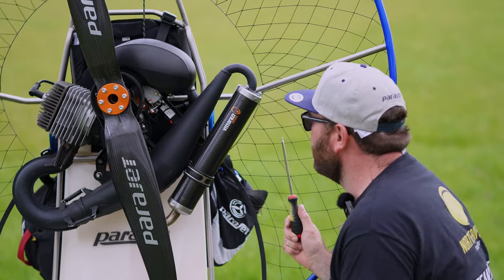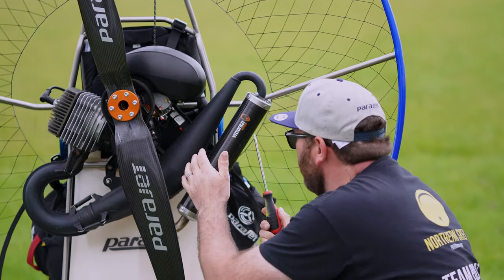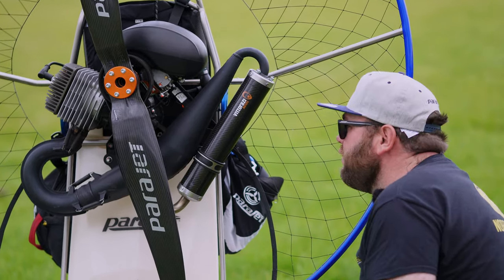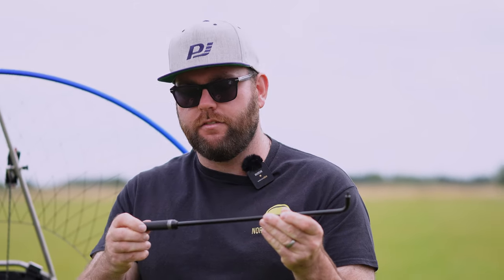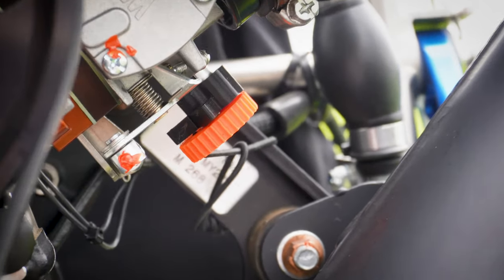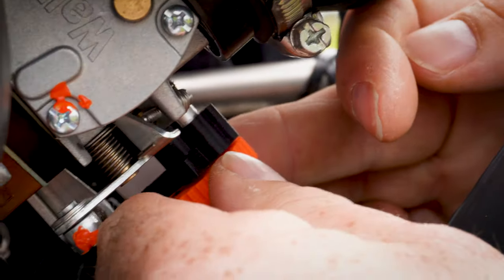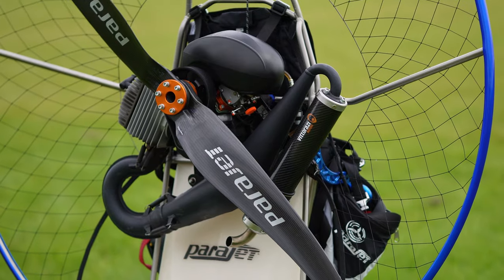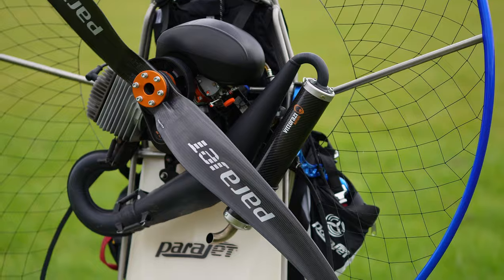As you can see with the Moster, it's quite awkward to get to that low screw. With a normal screwdriver, you just can't get in. So I would recommend finding yourself one of these. You can get these from the Northern Sky shop. And as you can see, it's got a perfect 90 degree angle, and you can adjust it using the handle of the screw. Even better than that, you could get yourself one of these from Skybound. These are perfect for the Moster. They just sit straight on the low screw and allow you to easily make adjustments with your fingers.